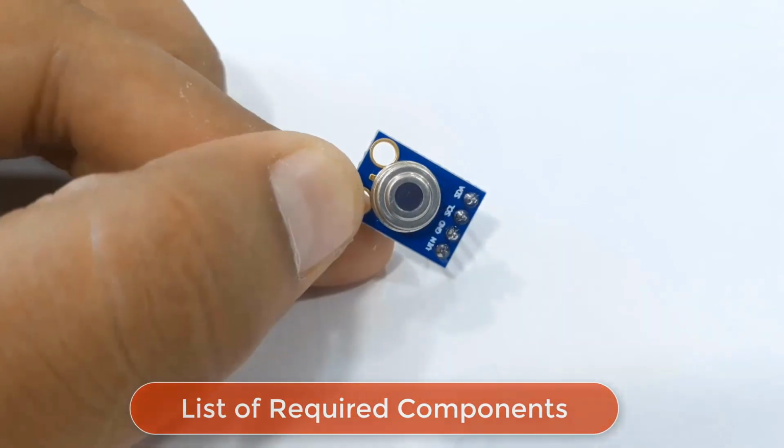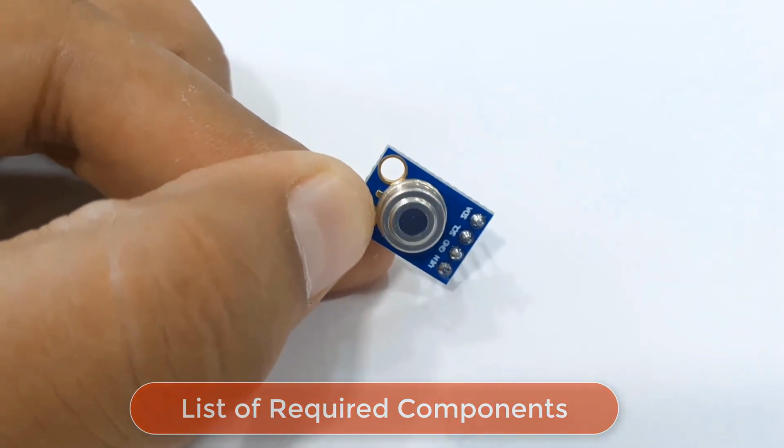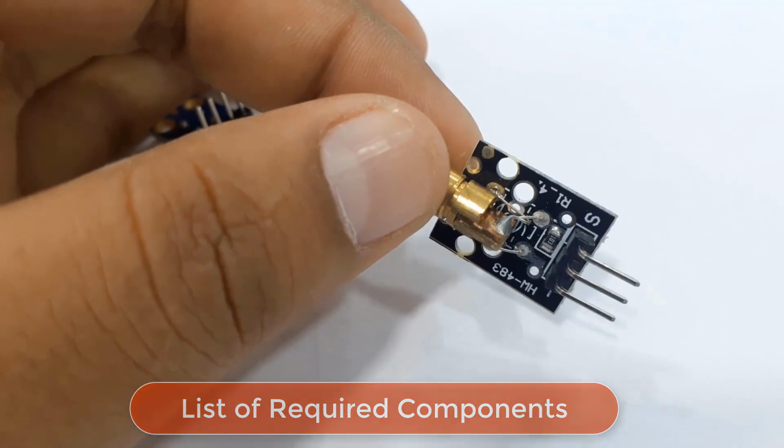So the list of components required for making the thermal gun is here. We need MLX90614 sensor, then a laser diode module.